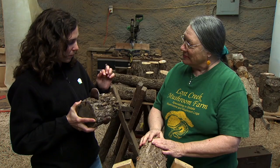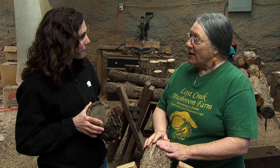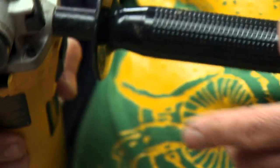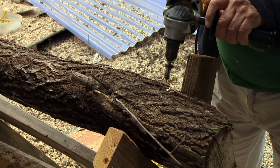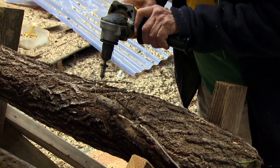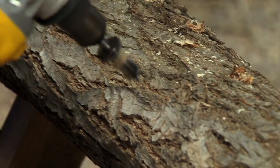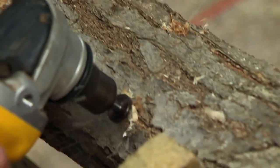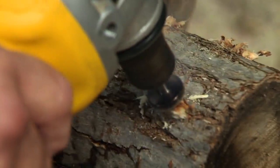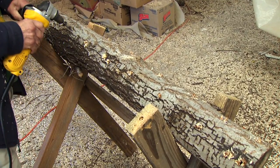Okay, and then the next step is to prepare the holes, right? That's right, and drill the holes. And we now have angle grinders. We used to use drills. We started off with a regular home drill and it took about 20 minutes a log. And then we went to super high speed drills designed for mushroom production, and we could do like this, broop, broop, broop, real fast. Really fast, but they were hard to maintain and we couldn't get parts. So now we are using angle grinders with special bits, and the whole industry has sort of come up a notch because of that. Excellent.